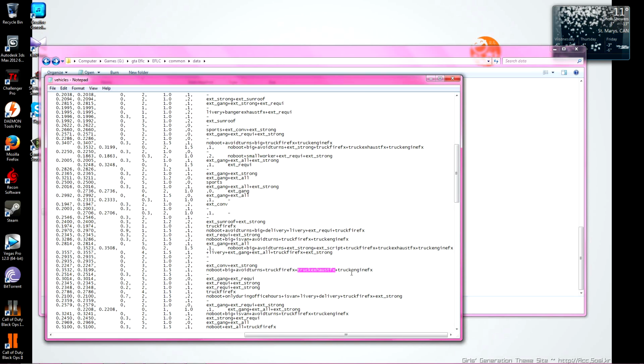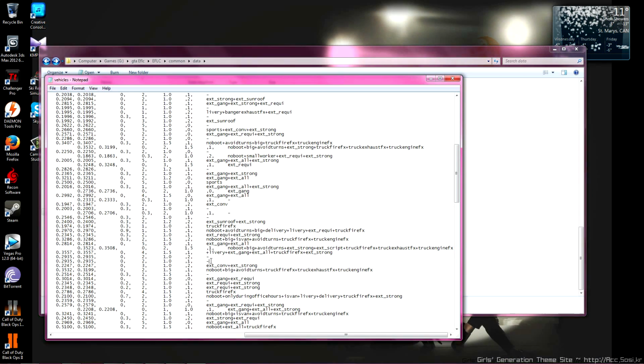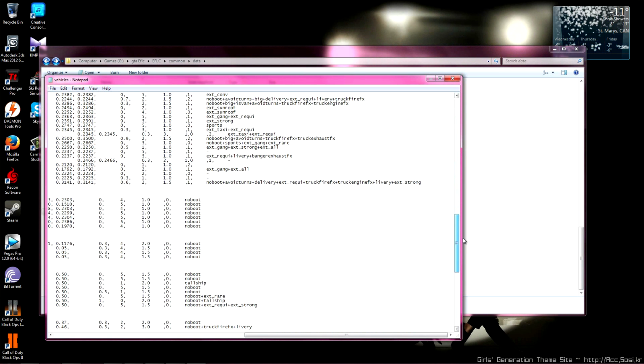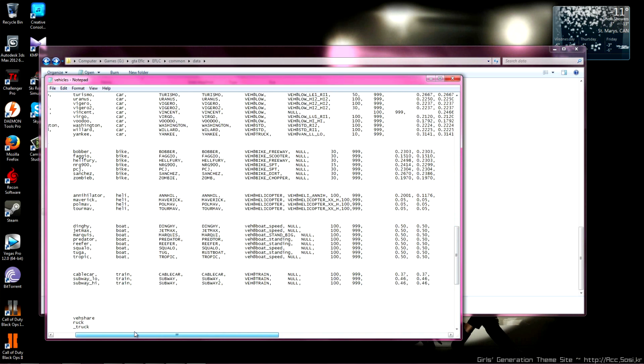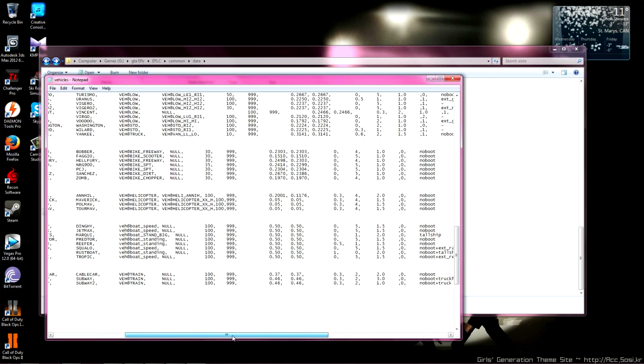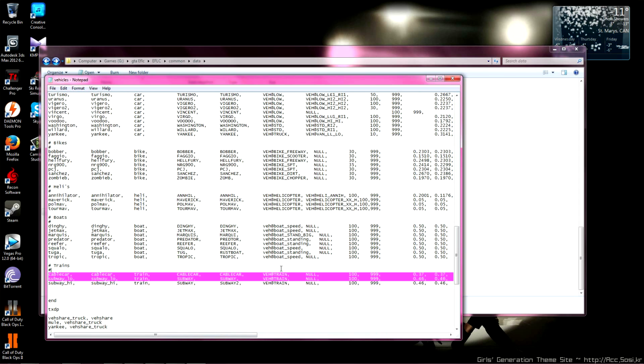Now you can put these on any car. Just if it's got a little line, you just take out the line and paste it in. But if it's got something else, you have to make sure you have a plus. You have to have a plus, or else nothing will work. You can do that for any car. Hell, you can even do it on the bikes. These, I don't know why nothing works really here.